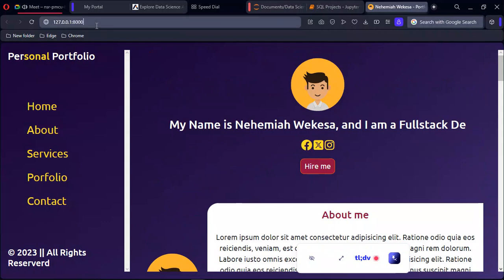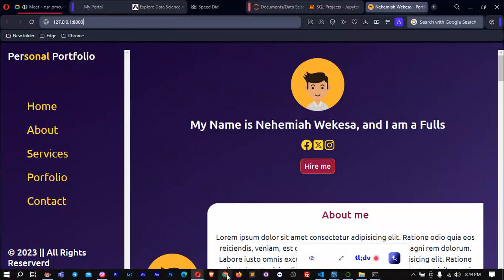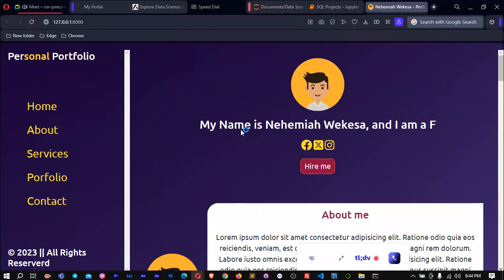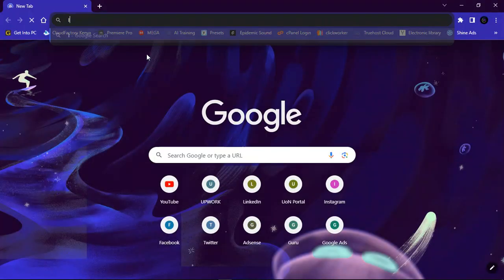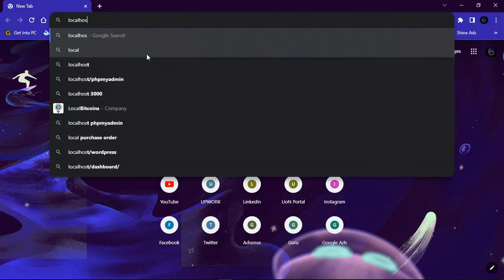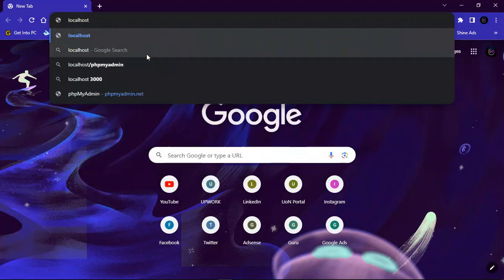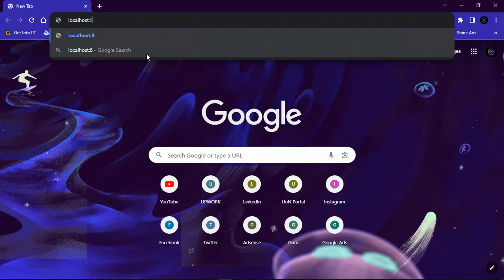Now I want to open the same project on a different browser or a different tab with localhost. Remember, the port number should be the same. So let me use localhost, port 8000. The port was 8000, right?